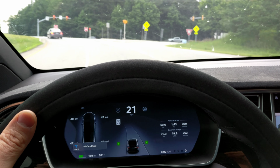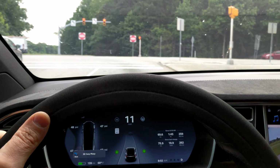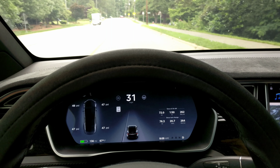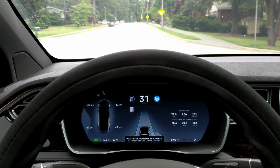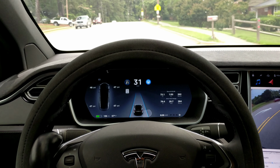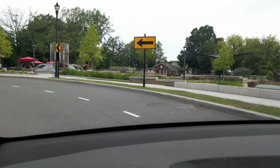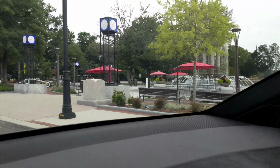Okay, we're off the road. Now turn left onto Southeast Cary Parkway. It's just very lumpy. Lump, lump, lump. Even though it's a little bumpy, this is a much more pleasant driving experience than on the interstate. We're in Cary now, heading downtown. It's much better, much easier. If you haven't been to Cary downtown, this is it. It's a fountain that they put together that they have here downtown.